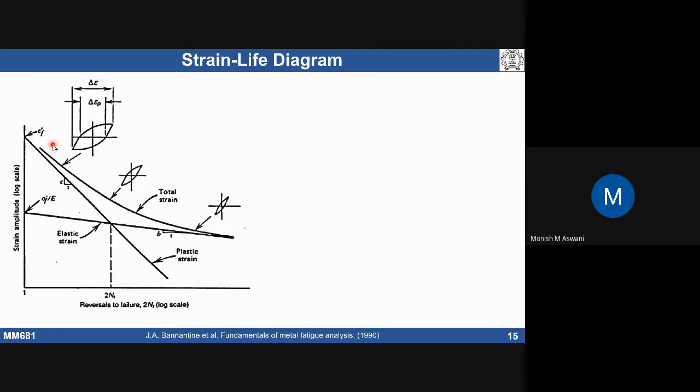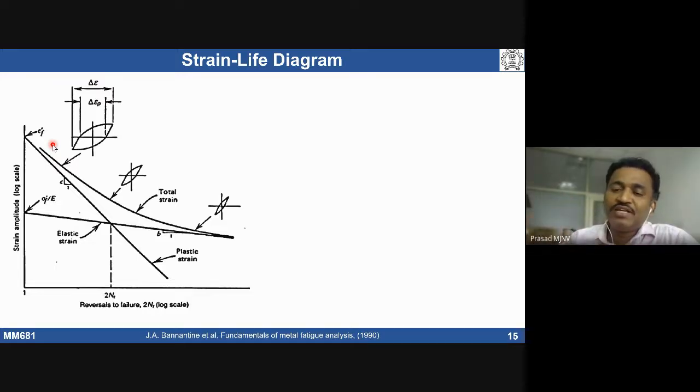But why is that control not obtained in the SN curve? The SN curve is usually established using load control. Controlling at high loads is not easy; at low loads it is very easy to control. Nowadays we have electromechanical systems where we can control loads also, but earlier these were all hydraulic based machines.